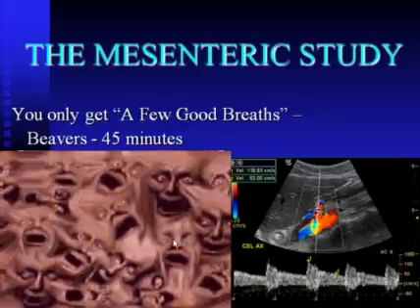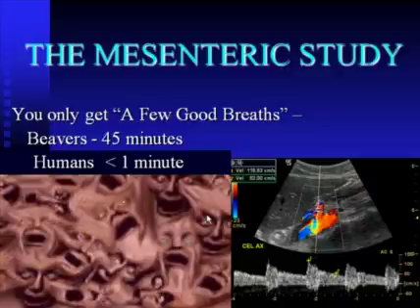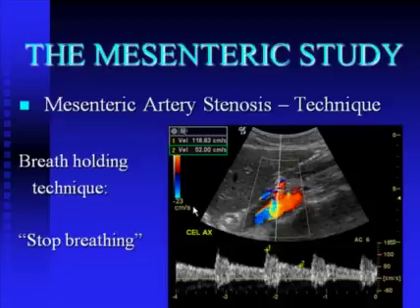And again, most patients will not even be able to hold their breath even a full minute if you ask them to really strain and struggle, which is what you don't want them to do. If you think about the process of taking in a deep breath and holding it, the tendency is to make our abdominal muscles rigid when we do that to help maintain that held breath, which is the last thing you want because you are taking your duplex ultrasound probe and you're pushing now on a rigid abdomen. You're pushing hard to get a good study. The patient is pushing hard back to maintain their breath hold, and you end up fighting one another and nobody wins in that process. So again, what you're really interested in is just breathing motion to stop.